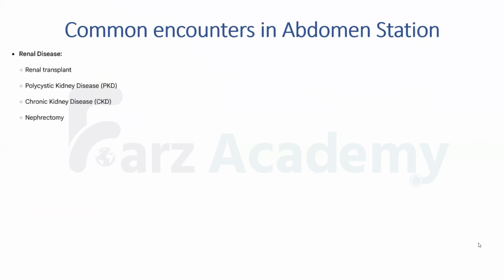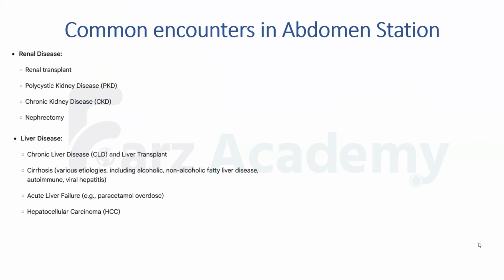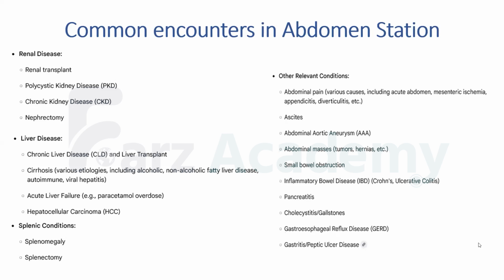We'll talk about just the list which gives you the common encounters in an abdominal station. This doesn't necessarily mean that these are the cases which you are supposed to get, but these are the commonest cases. Once you have gone through the list, you can click and bring the whole slide into vision. Even if you can take a screenshot, if that is permitted, you will see that this list is pretty exhaustive. There are a lot of cases in this list.